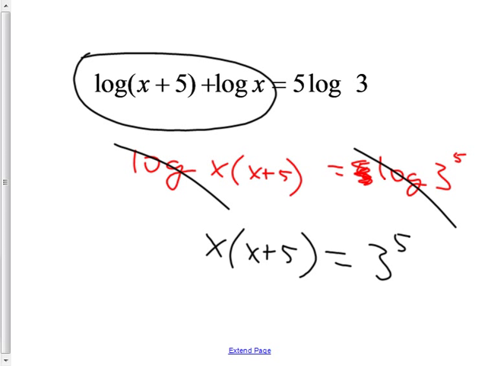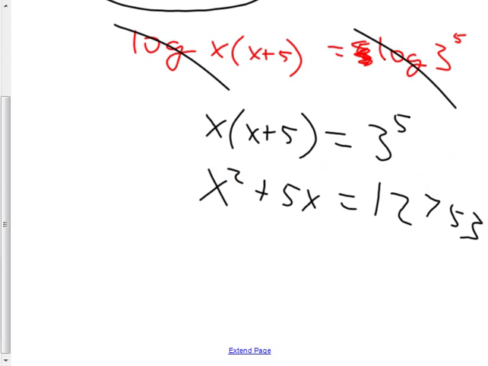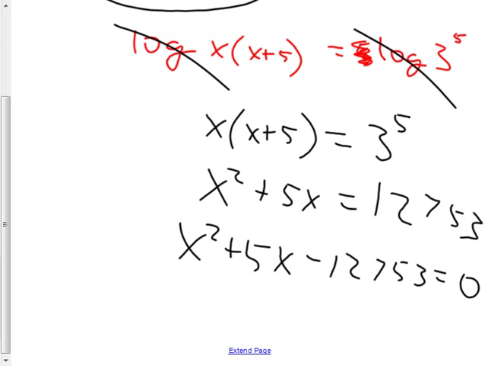I have no idea what 3 to the 5th is. That would be an easier number on the test because we'd have no calculators, so it probably is going to factor too, so I should have probably made that work out nice. But from there, let's just say you'd have to multiply it out. X squared plus 5x is equal to, I don't know, 12753 or whatever. And then you'd subtract from both sides, then you'd have a quadratic. But again, I know this isn't 12753, but I'm just saying. Then I could factor this, and then I get my answer.